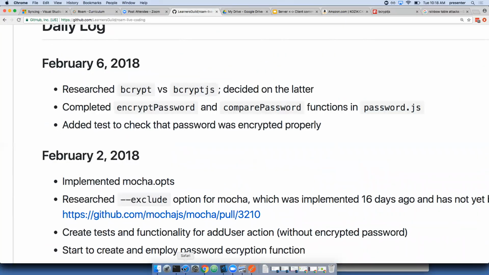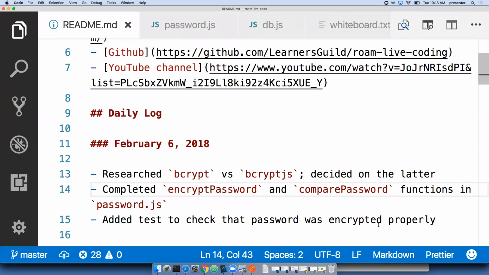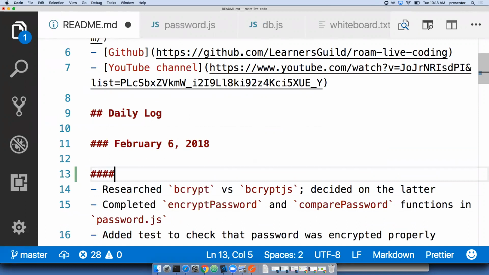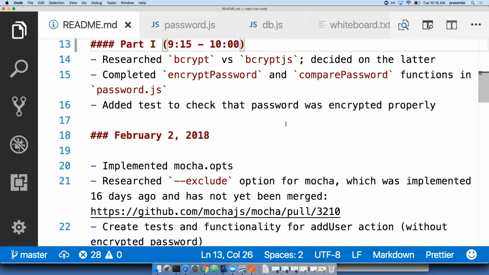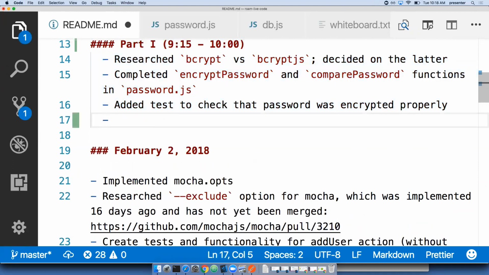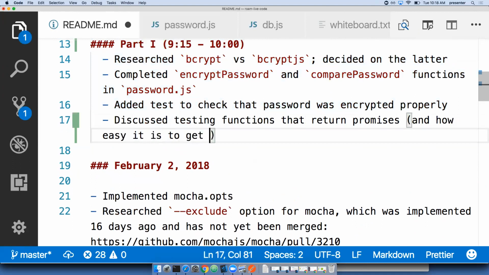And I actually want to add that just in case people want to come back to this, we also discussed testing functions that return promises, and why and how easy it is to get false positives.